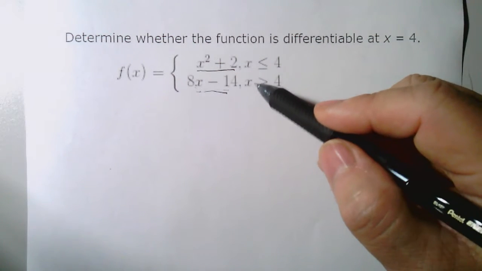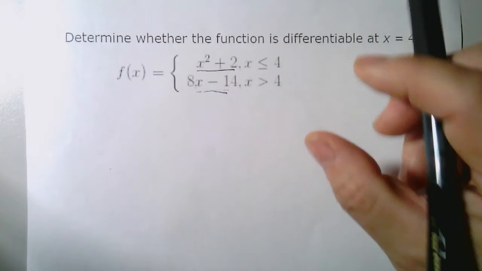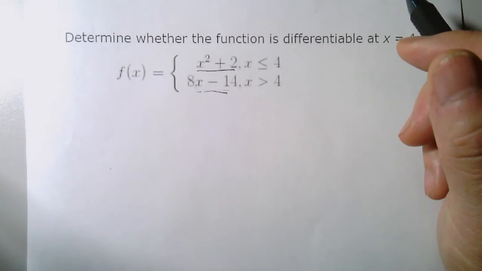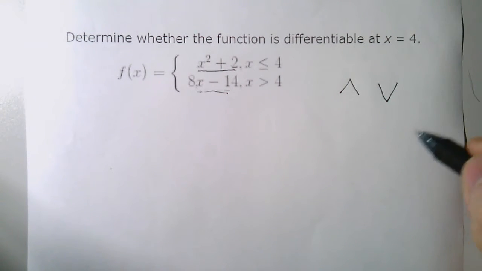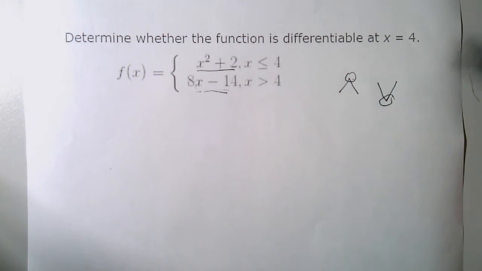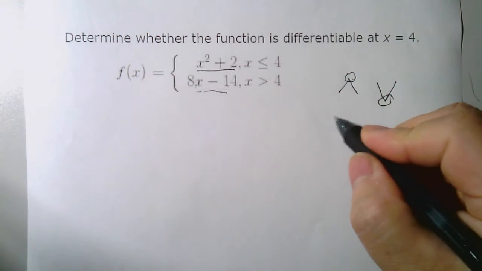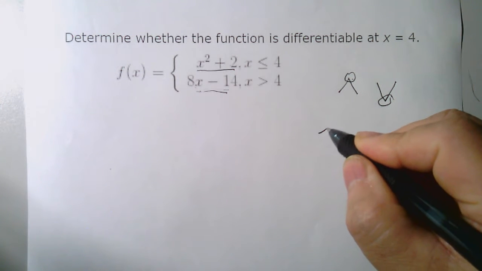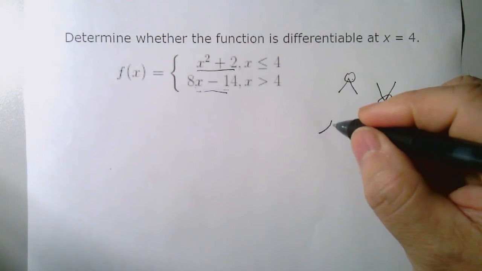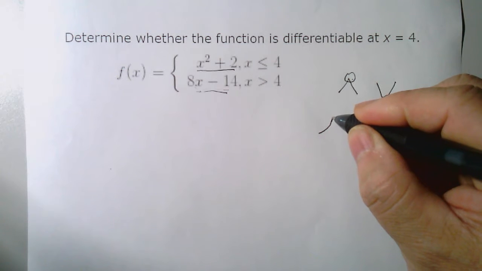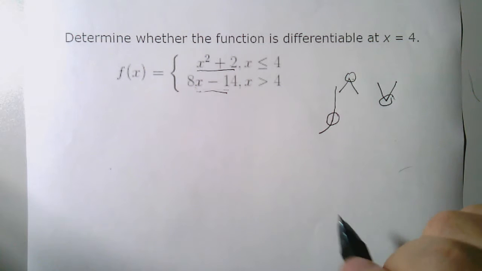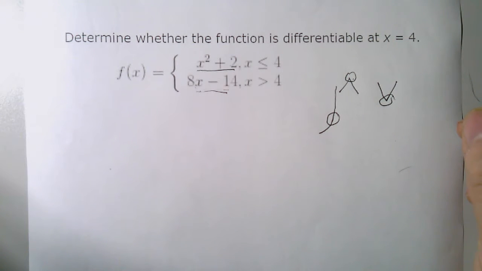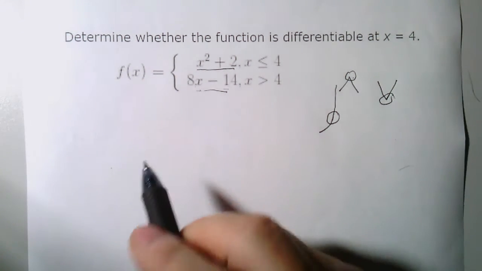Not only connect each other, you have to make sure the connection is smooth. You don't want the connection to be like this or like this, because that means at this point the function is not differentiable. You want the connection like this. If you have a polynomial like this, and the next part continues smoothly, then the connection is very smooth, and that is differentiable there.